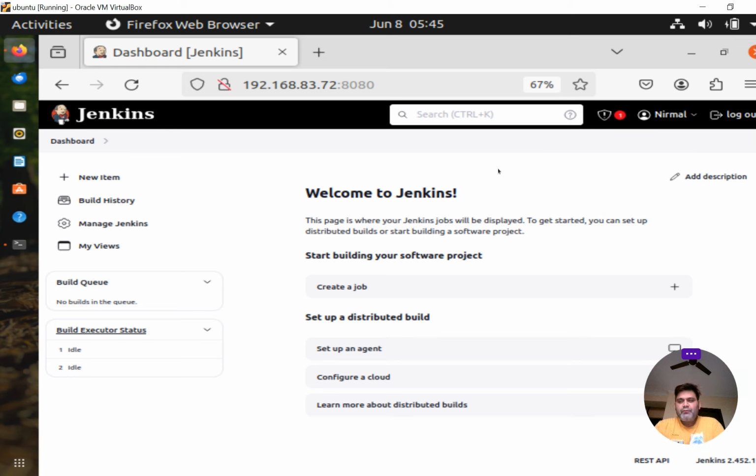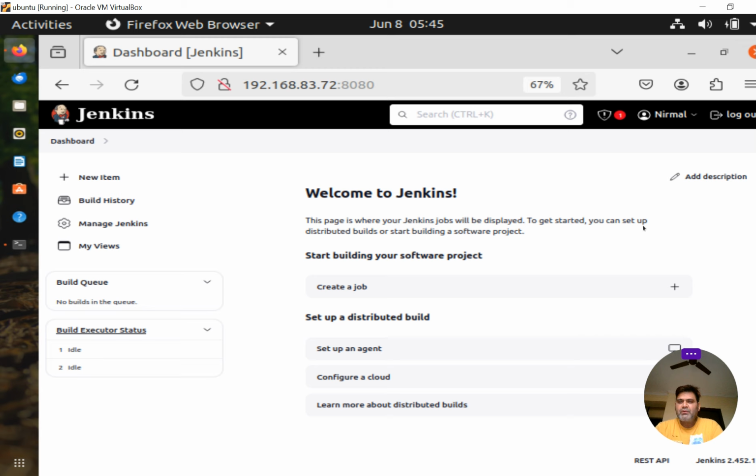Now I will show you what the agenda is, that is the demo project. Once you open Jenkins in a browser, it looks like such an interface. There is new item, build history, manage Jenkins, my views. Welcome to Jenkins. This page is where your Jenkins jobs will be displayed.